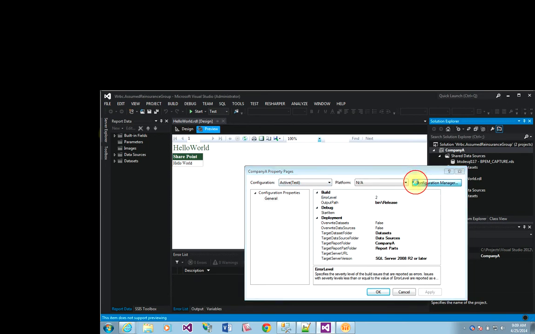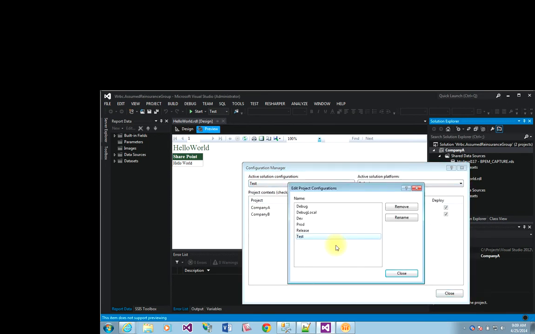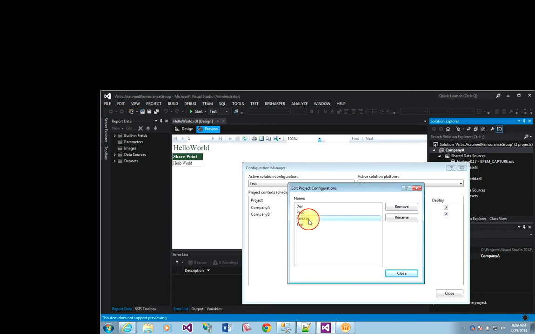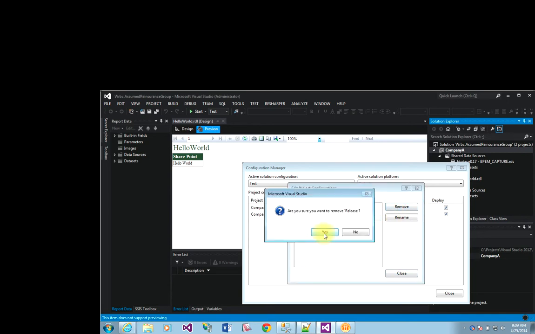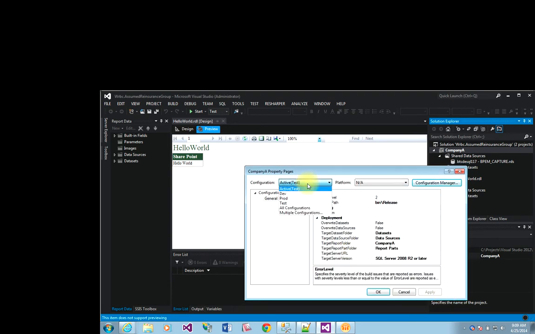Now in our configuration, we're going to go back into that. We're going to get rid of some of the ones that show up in that drop down. Click here, we'll click edit, and we're going to remove the debug, local, and the release. It just cleans up our drop downs. It's easier to figure out which one you actually are selecting for. So click close, we have that. Now when we come in here, we just see dev, prod, test.